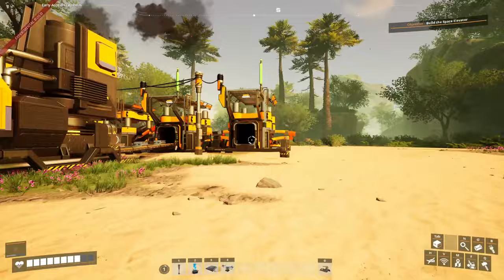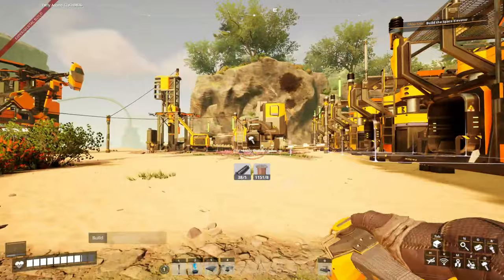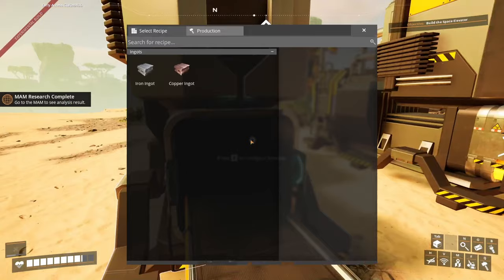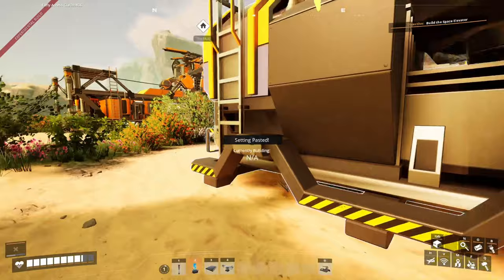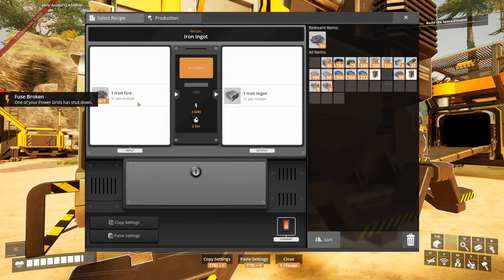And then I get to work on building the rest of our iron production. I'm going to add three more constructors and two more smelters, just making more iron rods and iron plates. And we also get our first MAM research, which is very exciting. And we also realize that our power is not meeting demand.